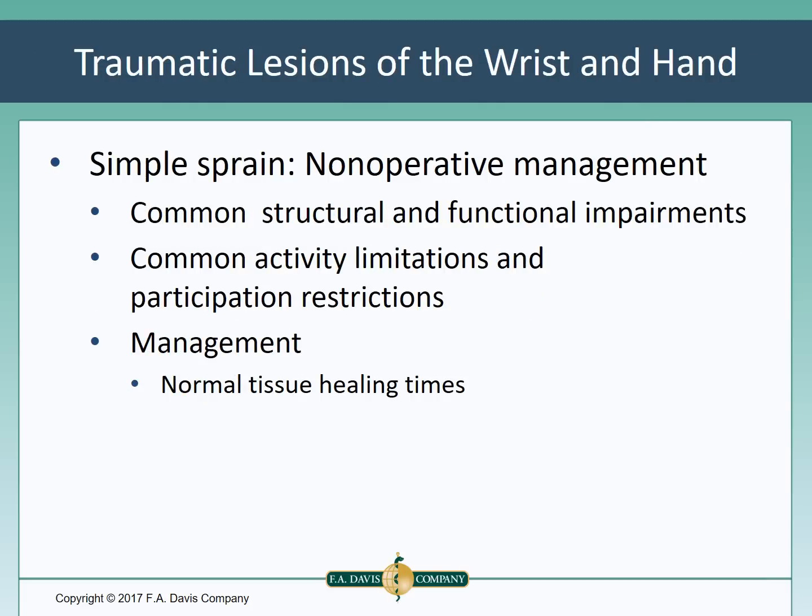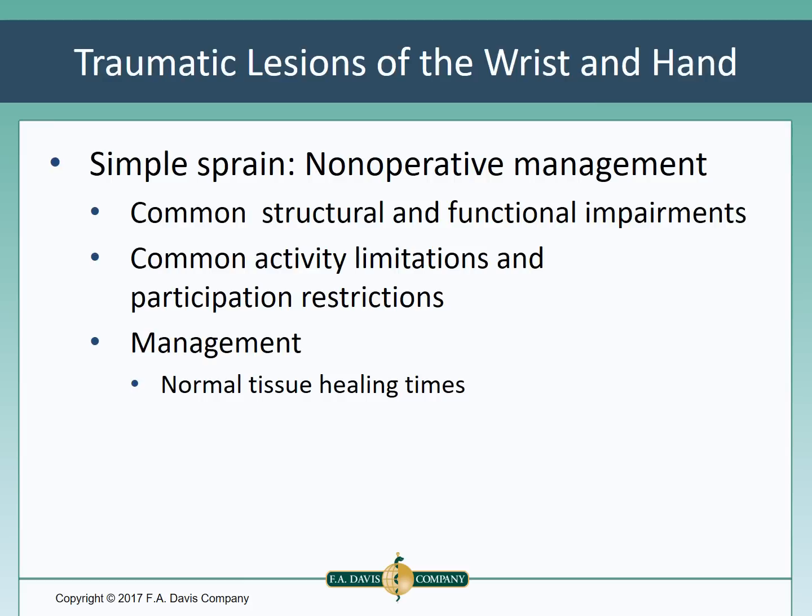We can also have some traumatic lesions of the wrist and the hand, so we can have something like a simple sprain. So in simple sprains, right? Sprains mean that we stretched a ligament. You sprain a ligament, you strain a muscle. We're probably going to work on that non-operatively first. So the mechanism for this generally is traumatic, right? So it's usually that FOOSH, or fall on an outstretched hand, or it could be excessive force on supporting ligaments, which may have related fractures or subluxations or dislocations.